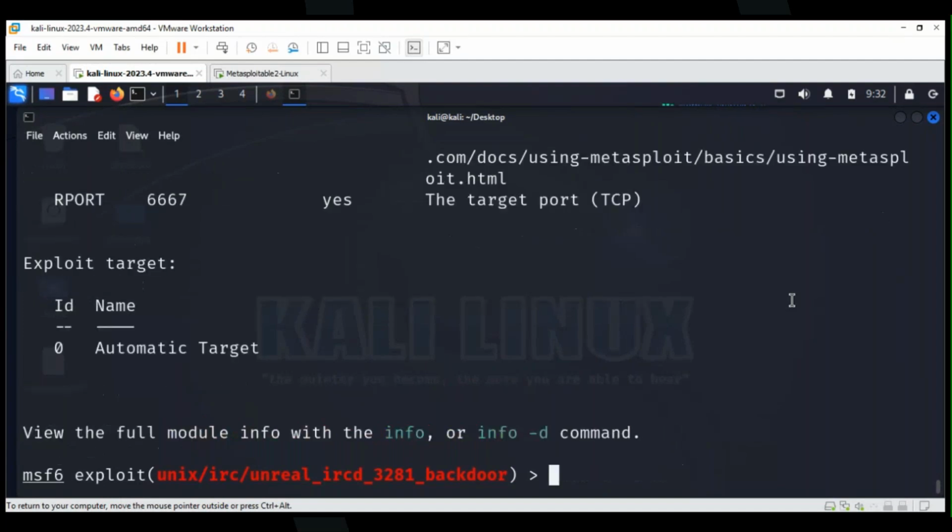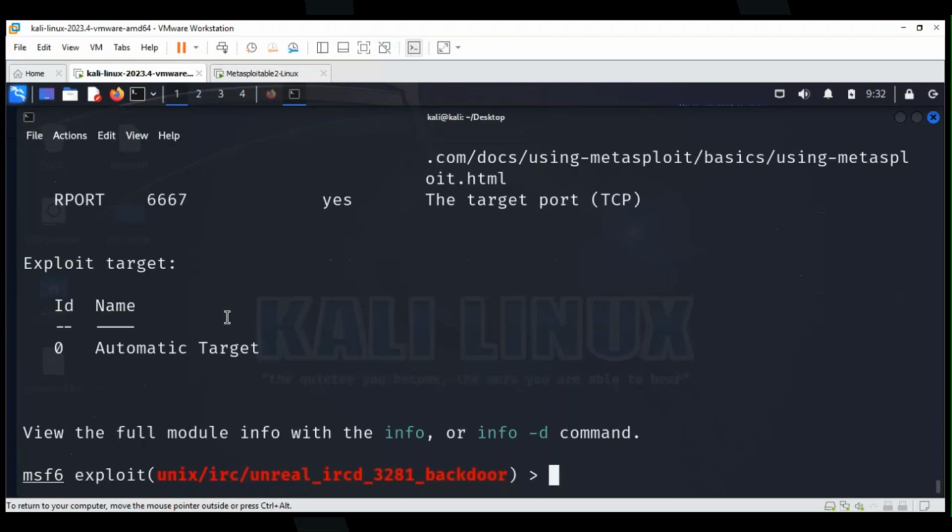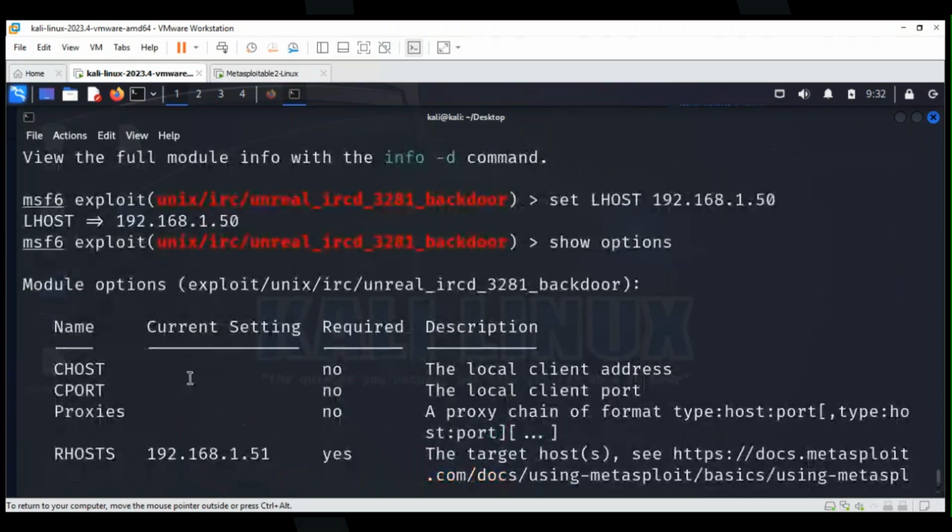Press enter key. Now you can see RHOST as well as LHOST. Now this has been configured. It's correct.